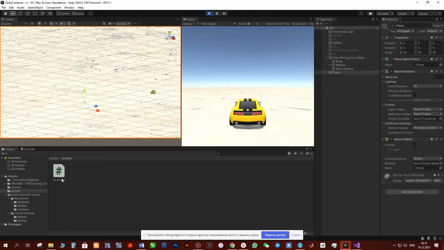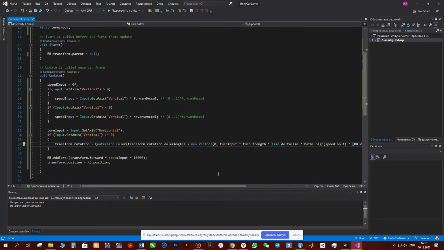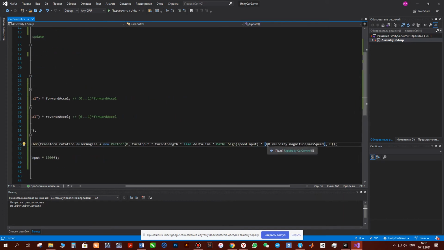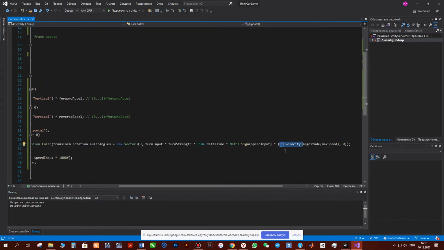Next, let's set up the maximum speed of our vehicle. So our speed is provided by this function, rb.velocity.magnitude.